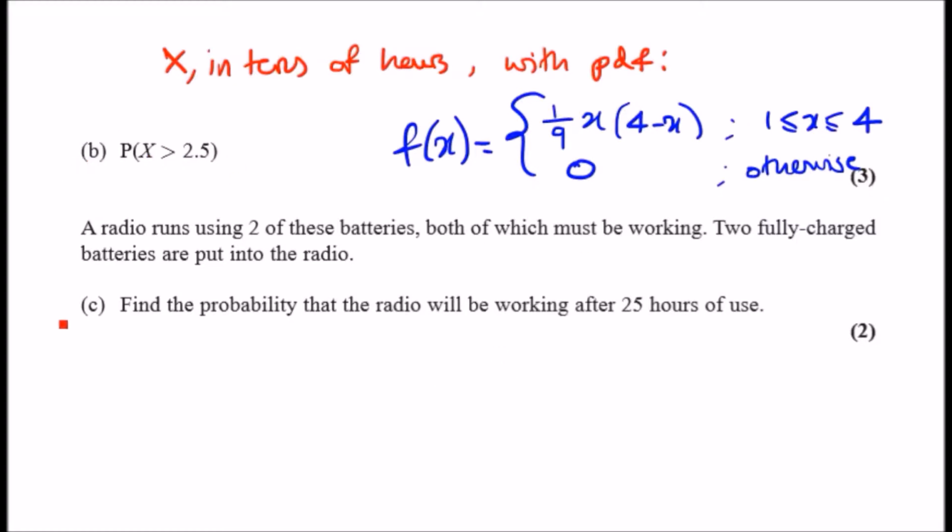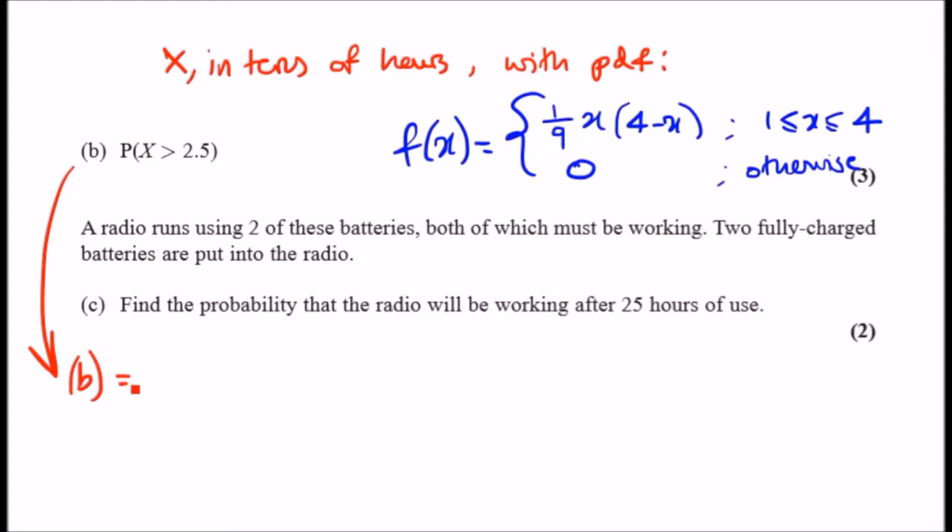So the only way to do this, firstly, is to use algebraic integration. Why? Because we're working with continuous values. So this is a range. So we need to find the time when x is bigger than 2.5. Well, the only way it goes is that we start from 2.5 and it goes all the way up to the limit 4. So that's exactly what we're integrating.